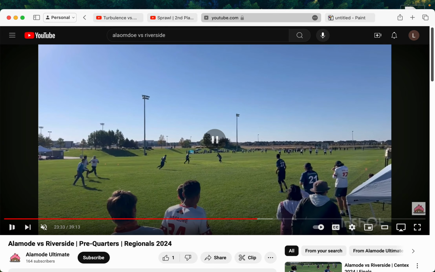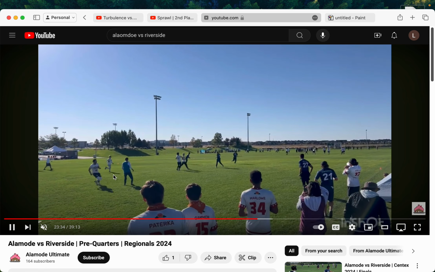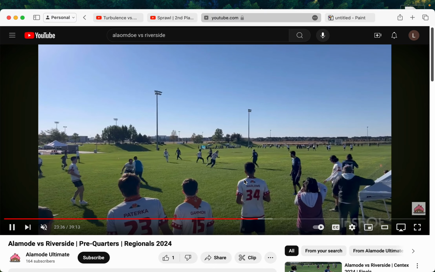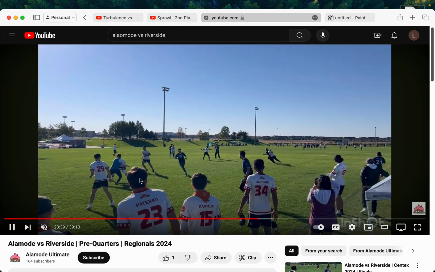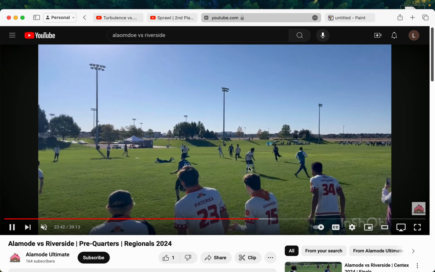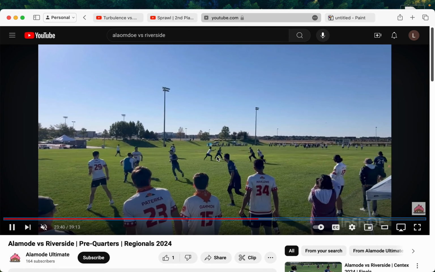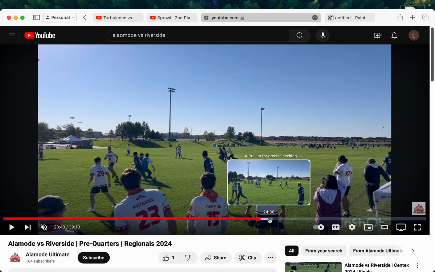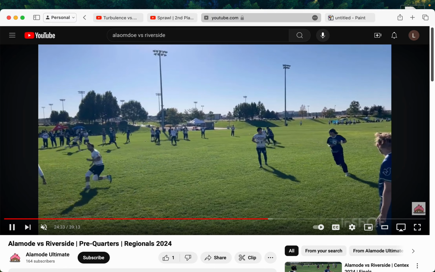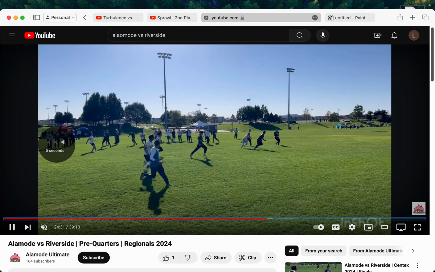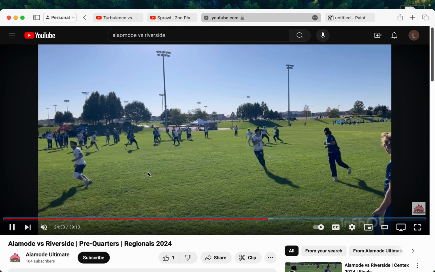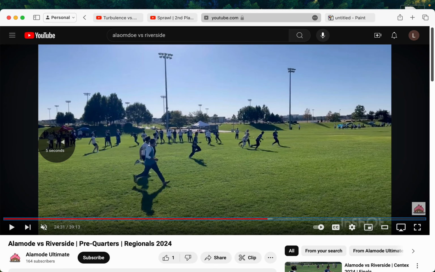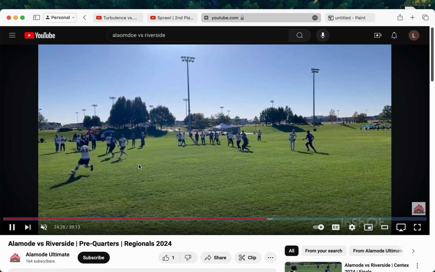We can watch Jacob again. Here's the blue shirt that he's guarding, and Jacob is set up to take away the space behind him. We'll notice how he's just trying to stay in front. He's not running into the person he's guarding, but instead he's just denying the space, protecting the space behind him. Here it is again, and this time the offensive player even runs into Jacob, and we'll say that these are offsetting fouls. Offense running into defense, defense running into offense.